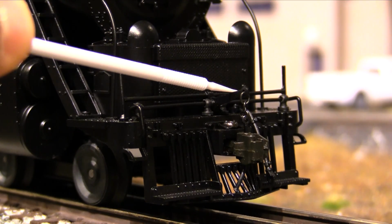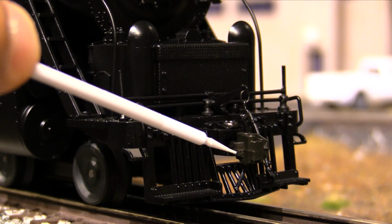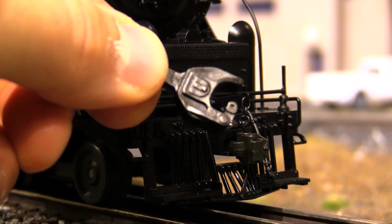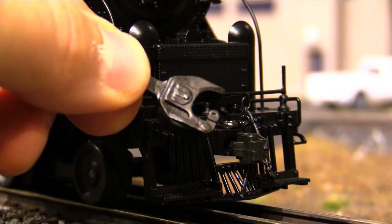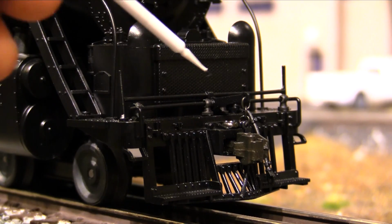We've got a nice add-on metal coupler cut bar that is connected to a chain and a pin that goes down through a dummy scale coupler. And of course, if you want to double head the engine, you can swap out that dummy scale coupler for this dummy O-gauge coupler that's also packaged with the engine when you buy it. And then above all that, you can see we've got some wonderful detailing up here.